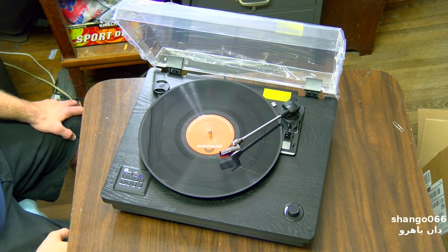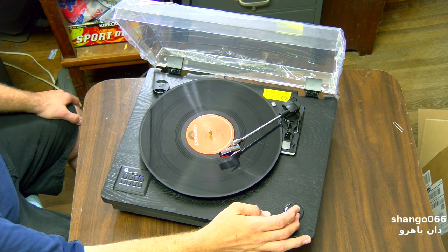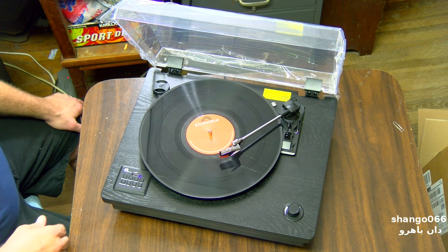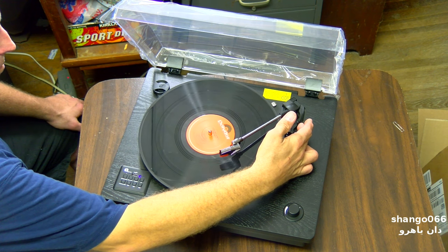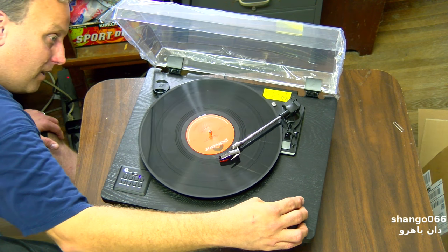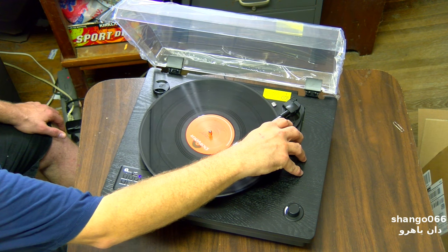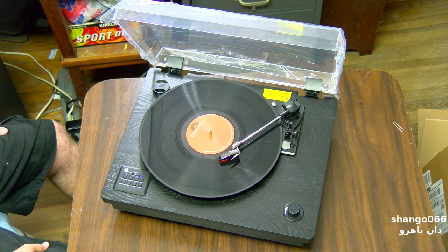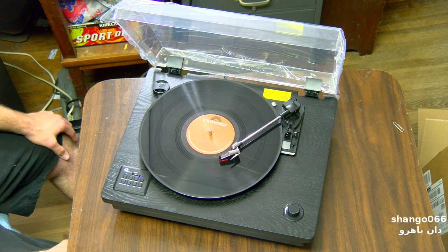Okay, some things we notice about the record player function on this. Don't know if the camera can pick it up, but there's definitely some 60 cycle hum when you turn the volume control all the way up. The cue lever, we were having some trouble with that. It would not play records without skipping, and we found that the cue lever is not going completely down, and we might be able to get a side shot on this, but I'm having to push it down with my finger so that it's not resting against the tone arm and keeping the tone arm from tracking properly. So not sure if that would wear in with time.